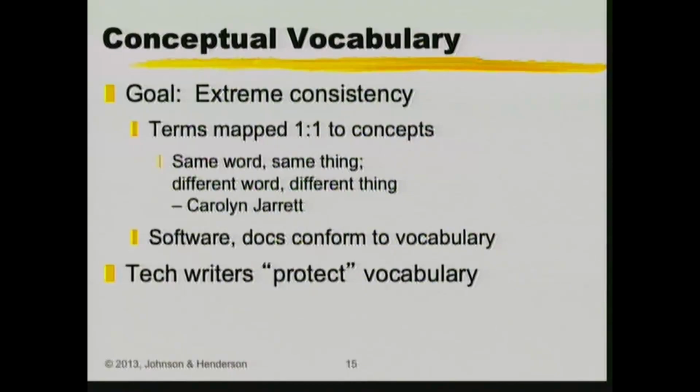Somebody on your team needs to protect that vocabulary. You don't have to have a dictator who decides what the vocabulary is going to be. The team will decide that, but once you've done that, somebody on your team has to go say, Bill, we called it a widget in that window, and we call it a gadget in that window. Only a widget is in our conceptual model, so is this gadget a different concept, or is it just a different name for the same thing? Because our vocabulary says it's a widget, okay?